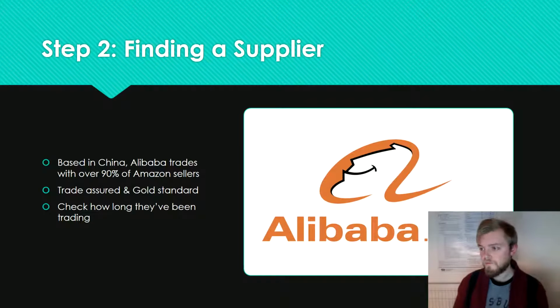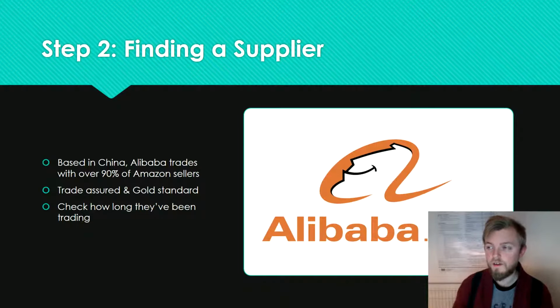On the other hand, you can find trade assured and gold standard suppliers, but they've only been in business for 1 year. If that's the case, I would advise just looking around, see if there are any other more experienced suppliers, because it's not that you can't trust a supplier that's only got 1 year. It's just they don't have that history, so we don't know how reliable they're going to be.